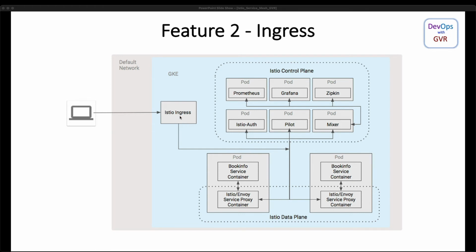What happens is whenever you define an ingress gateway in the GKE cluster or maybe anywhere, first it will go to its control plane, and the control plane will talk to whatever the underlying internal components are and talk to this sidecar proxy, and accordingly your ingress will work. This is just a visual representation of how the communication happens, just look at the arrow marks, it's completely bidirectional between the service and the proxy.